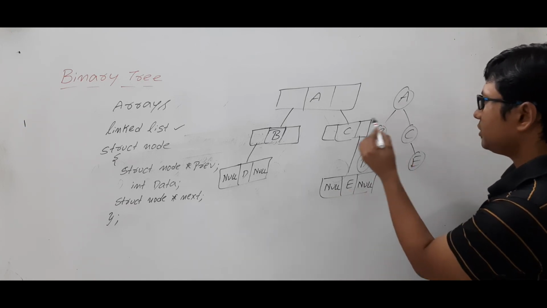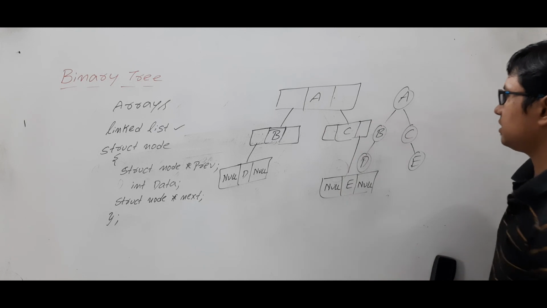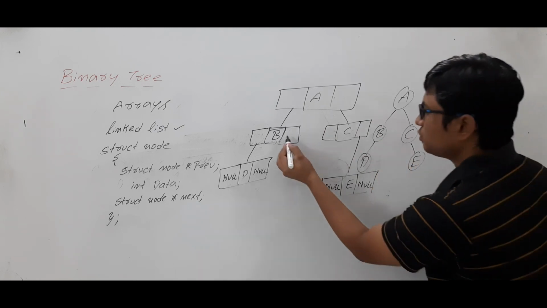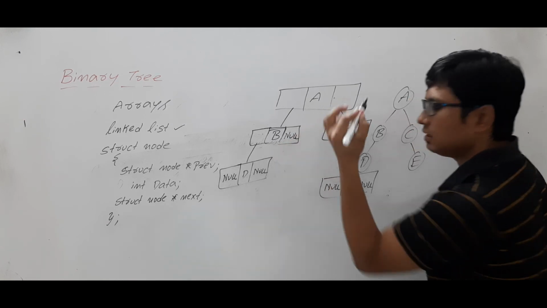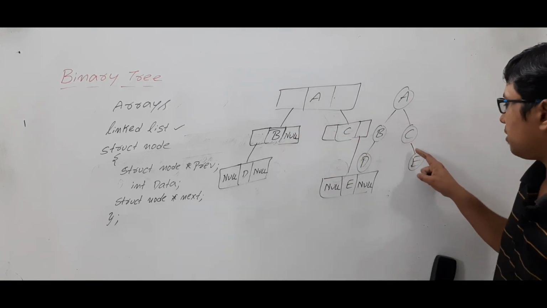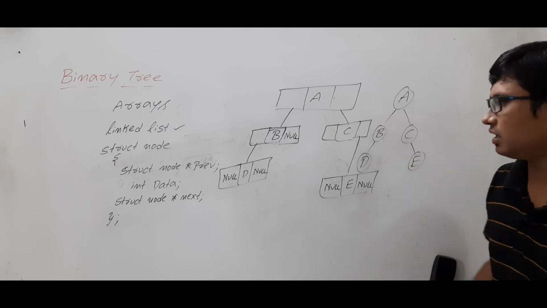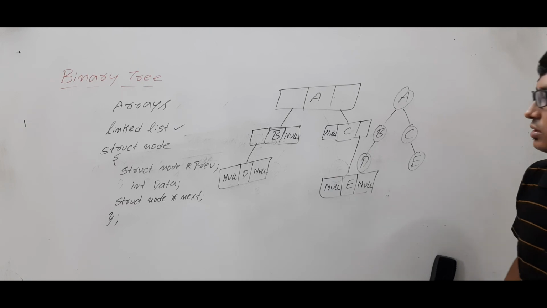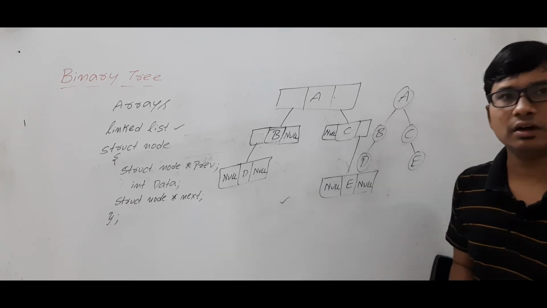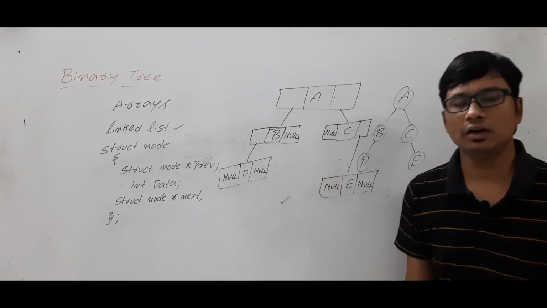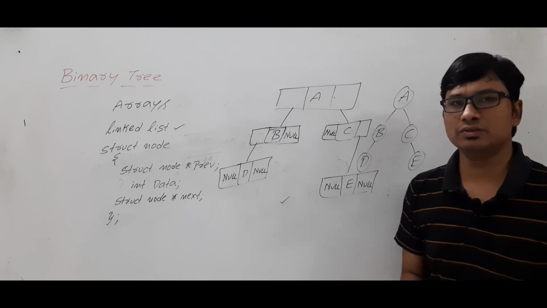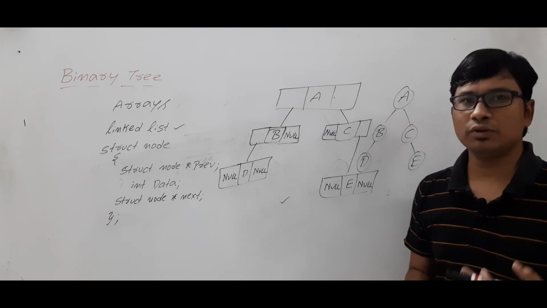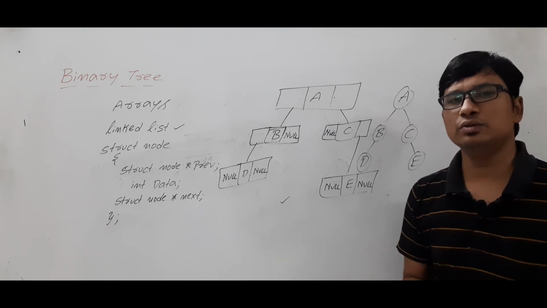So I have kept the values as null. Now coming to the A, left child is there, right child is there. B having the left child but it does not have the right child. So you will have the value here as null. And similarly, C is having right child but it is not having the left child. So here the value will be null. Okay, so this is the way you will represent the binary tree using the linked list. So I hope with these examples you have understood what is a binary tree and how can we represent using the arrays and using the linked list.